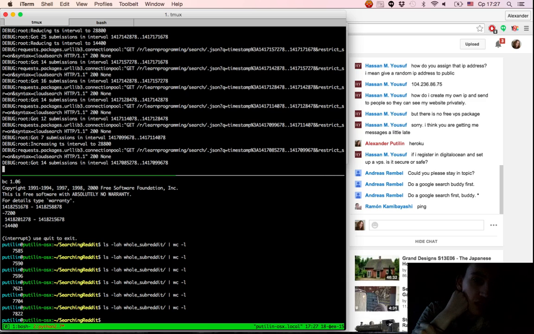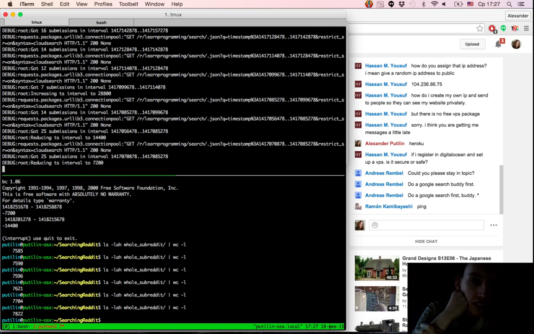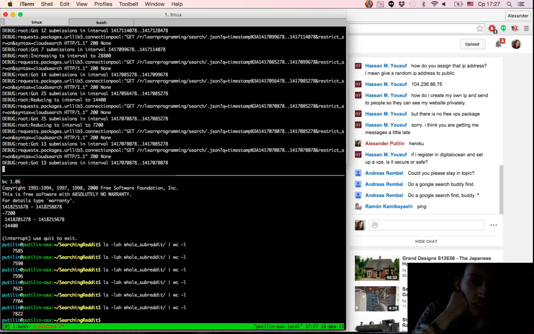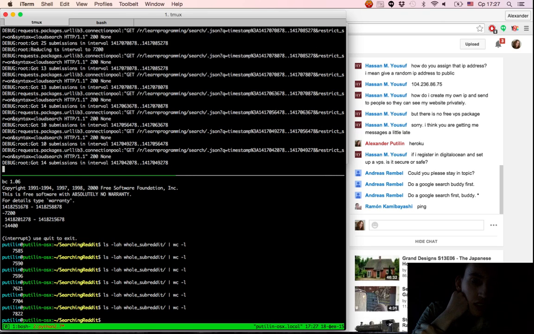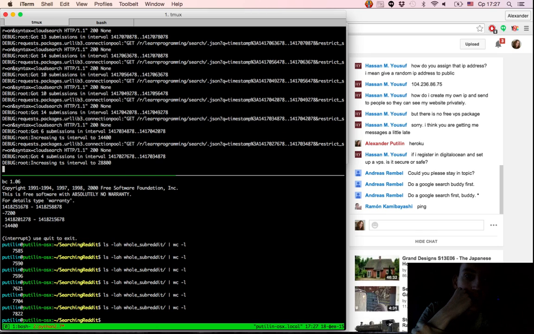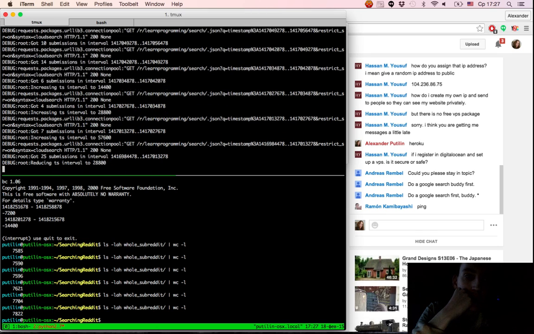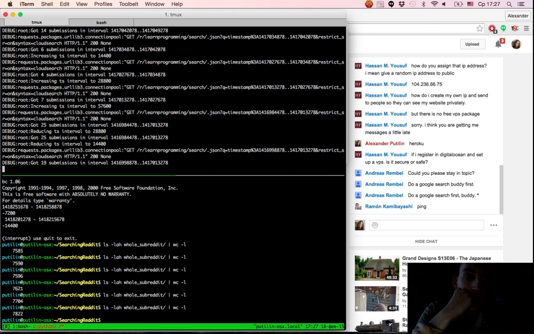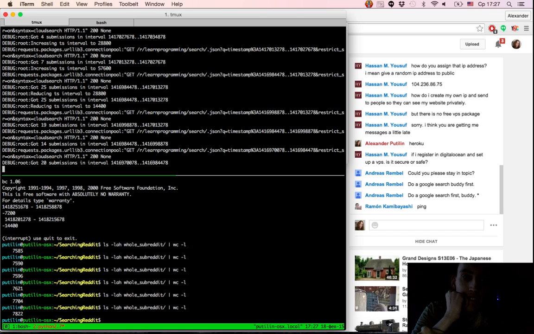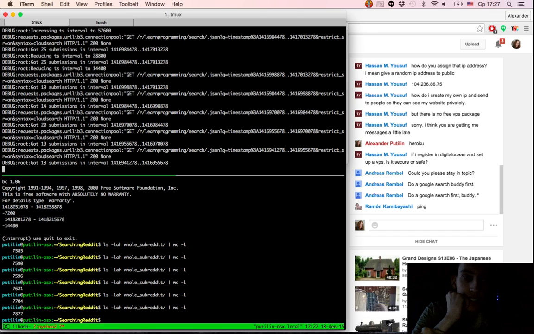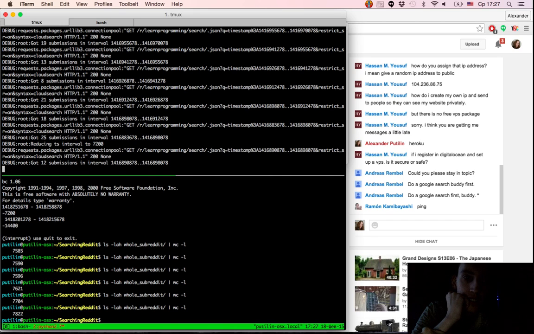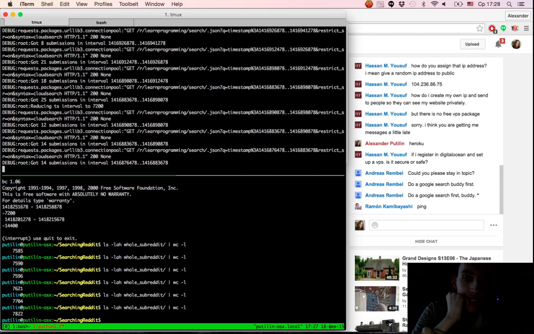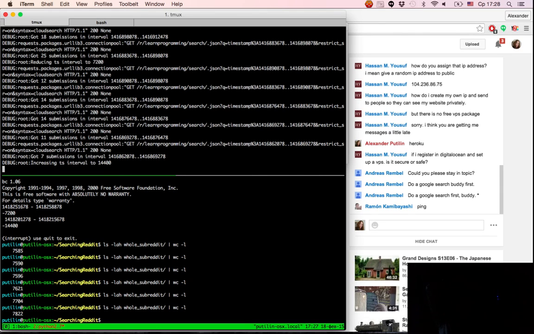I think that there should be a better way to crawl the subreddit. I don't know. I think I'm fairly happy with this code.